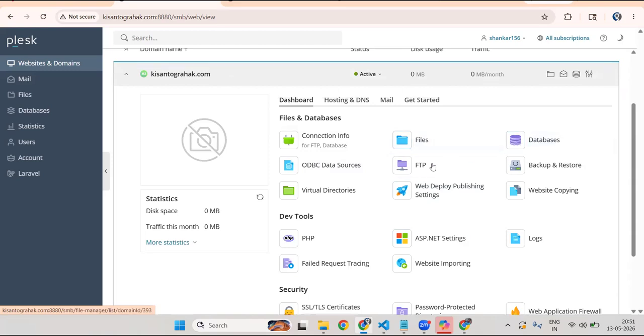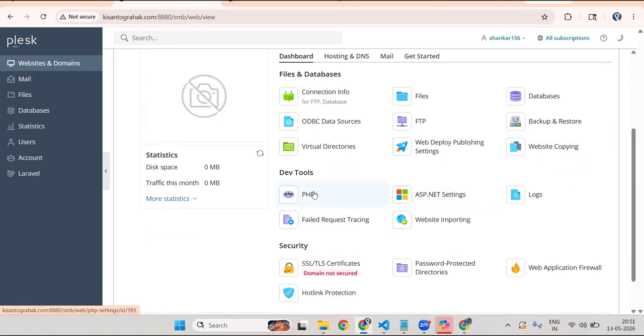You can create a database also, and FTP details also. Previously, instead of connecting over here, you could create an FTP connection and deploy directly from your local. You can create a backup also, and schedule it, let's say after every 1 month or every 2 weeks, so you can plan that.